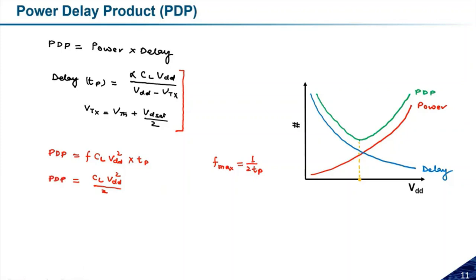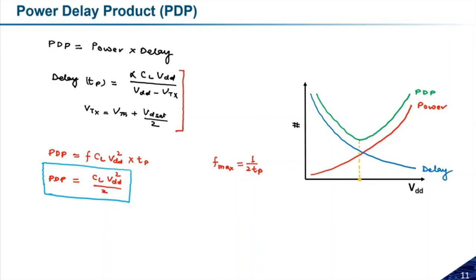So the power delay product can be calculated by simply multiplying delay and the power. Yeah, delay of any circuit can be calculated by this one, but the worst case or the maximum delay that any circuit can offer depends on what is the propagation delay. So if I put here the maximum F max, then the PDP will come out something like CL VDD square divided by 2. Okay, so this is one of the very important parameters, especially for the CMOS circuit, to analyze the things. Okay, so this is what the power delay product is.